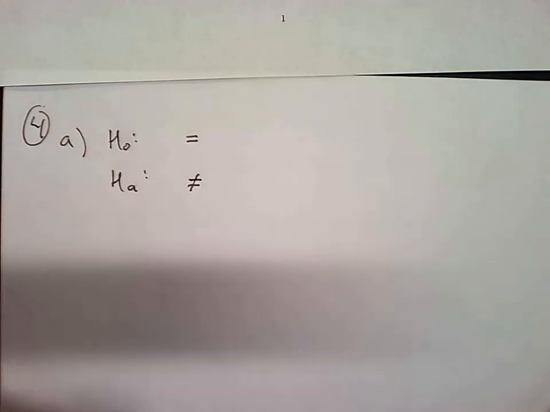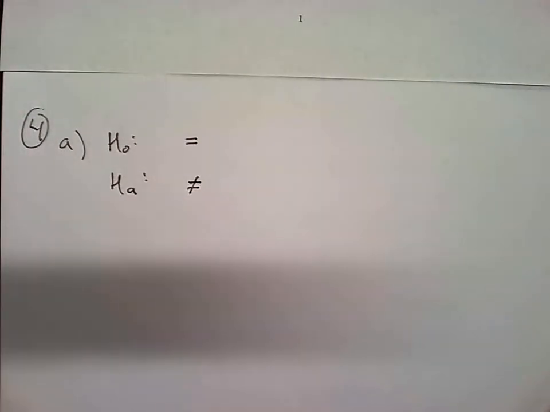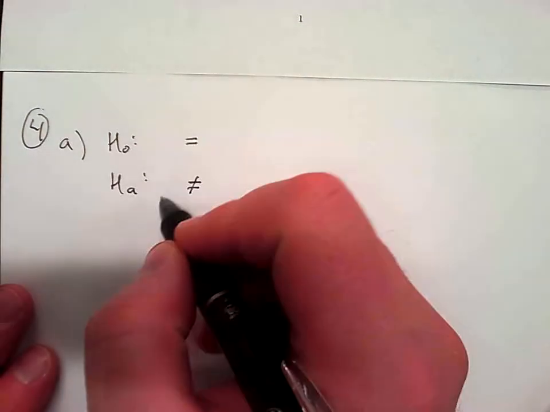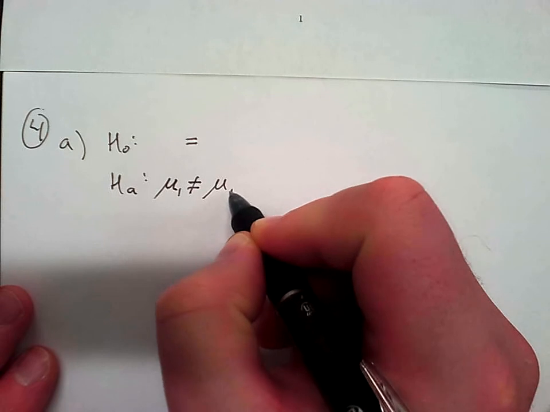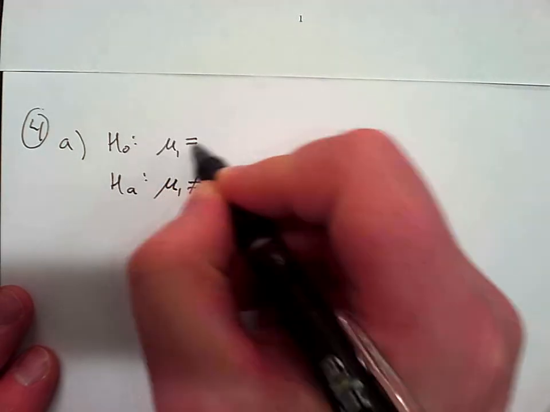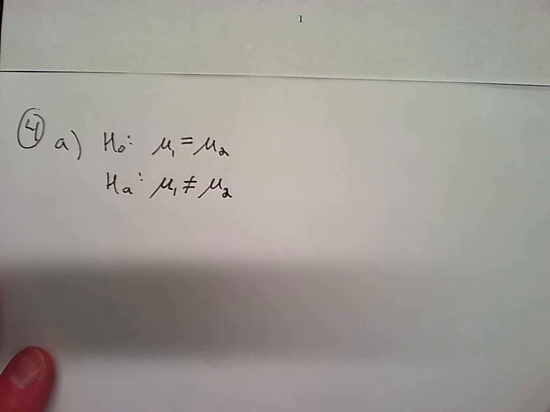And if it's not equal, then our contrary has to be equal. I should say the contrary. I shouldn't be saying the complement, but I think you guys get the idea. Again, what we're going to say is that we're comparing two population averages. So here we're comparing mu1 to mu2. Everybody good with this step? Any questions about this?